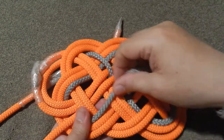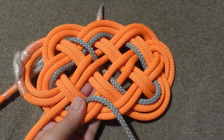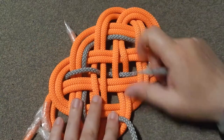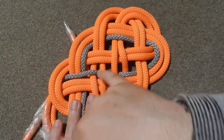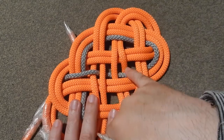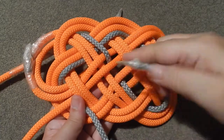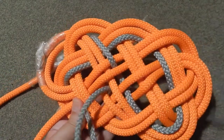What is the same place? We are going to cross the center. That is important for us not to lose that it is here that we have made the effect. What was the effect? The effect was this one passes over this one and under this one and over this one. So in here we have to do it exactly the same. So over one and under one.